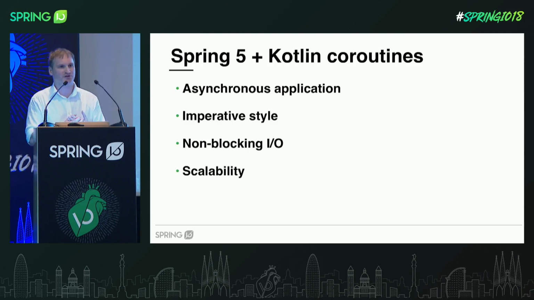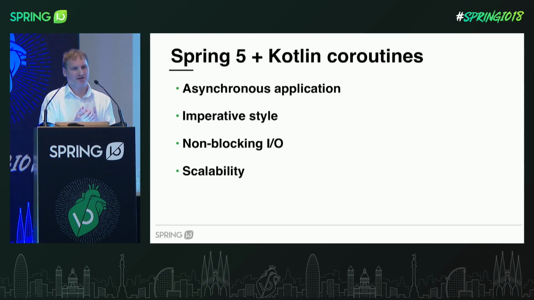If you already have a project which uses regular code, and you want to make an asynchronous application which wouldn't have this scalability problem, then you can actually do it gradually. You can do it only on a web layer level, or you can do it on the database level. You can do it with Spring 4 if you have an application which uses Spring 4, and then just move to Spring 5 just by changing some dependencies.